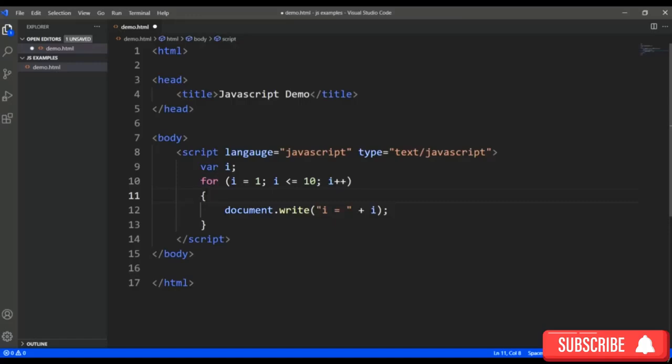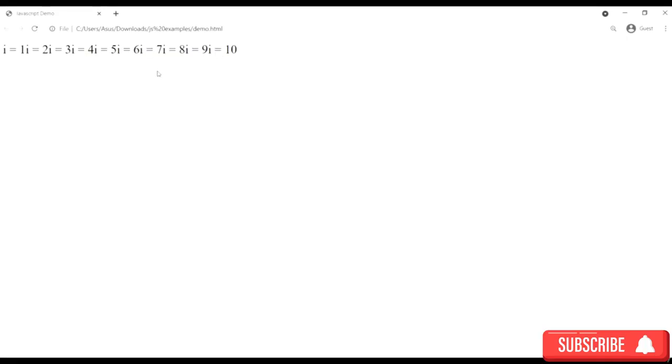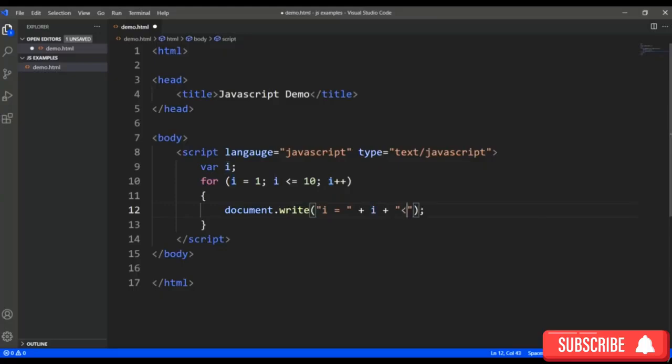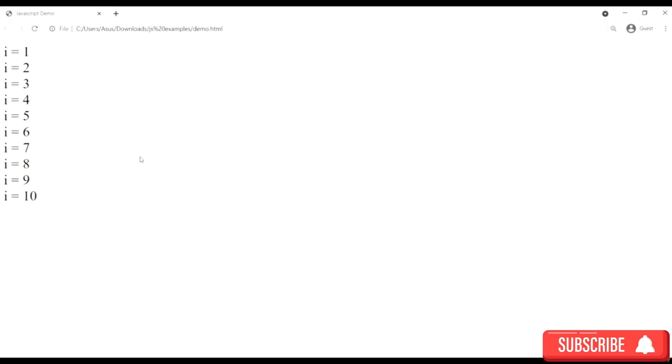In this program I have written a for loop which starts from 1 and will run till 10. If I execute this particular loop, obviously I'll get the numbers printed from 1 to 10. Let's check it out first. Here in the browser I'll open this file, and you can see, alright, 1 to 10. Let me add the line break as well, so br along with this. Let's refresh. Alright, this is my desired output.